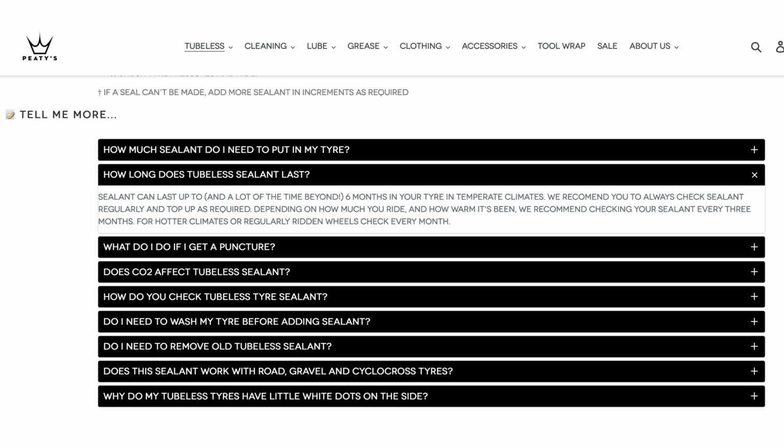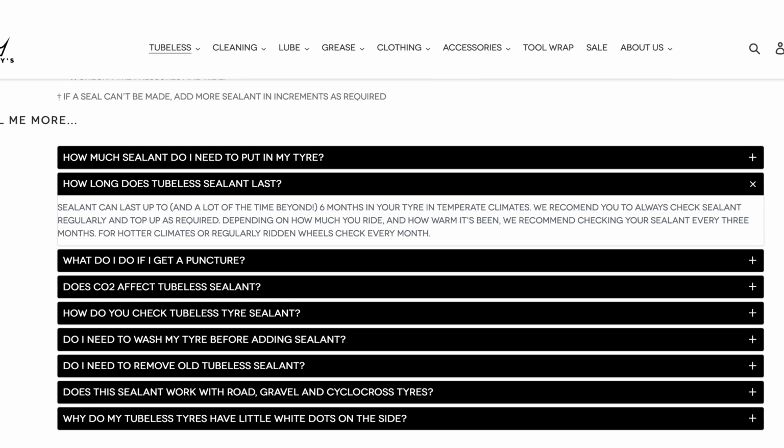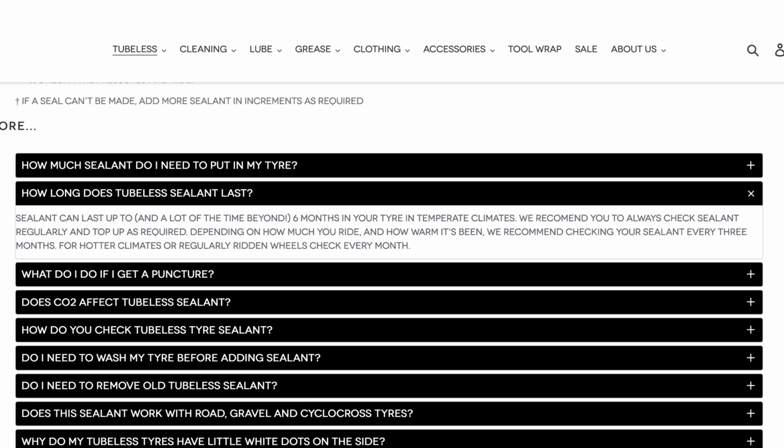Next up is Peaty's Biofibre. This took a bit more digging to find out how long it lasted, but in the Tell Me More section, this one's a little bit more vague. It says it should last up to 6 months, but check it every 3. If you're riding in hotter weather or riding regularly, then you should check it every month.